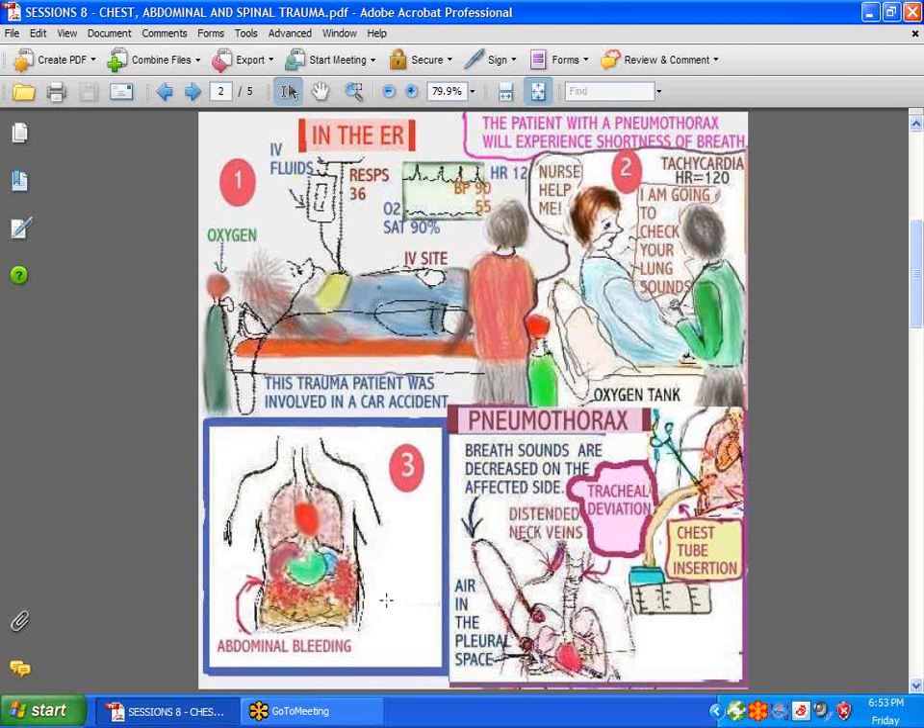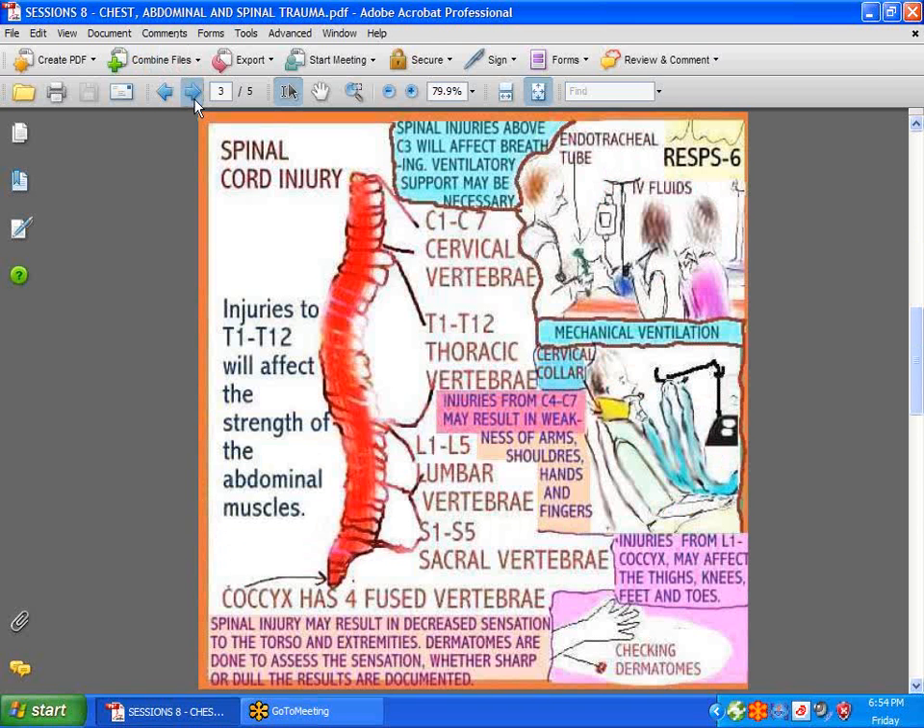Now, what happens with spinal trauma? The spine has a very high network of nerves, and depending on where the injury is, that's where you'll get symptoms. Injuries above C3 — such as C1, C2, C3 — typically cause difficulty breathing and the patient could easily end up on a ventilator. I've seen a case where someone had a badly fractured cervical spine but didn't need a ventilator and you couldn't even tell she had any problems — she walked normally and drove a car. There's no one-size-fits-all. In thoracic injuries, depending on the level, you get weakness in the arms and shoulders. If it's lower down, you'll get it in the feet and thighs.